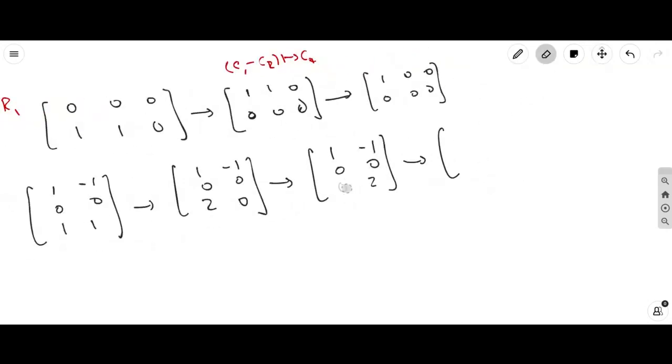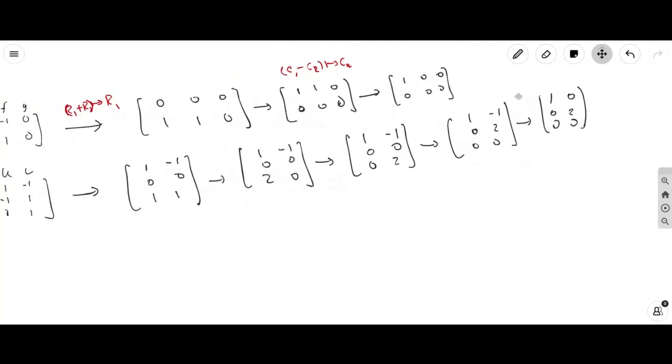Then you want to get rid of this. It's almost diagonal, so you can interchange these two. So you would have 1, -1, 0, 2, 0, 0. So this is the only number you have to get rid of. You're not allowed to divide by 2, by the way. So you would take the first column and add it to the second column. And you would end up with 1, 0, 0, 0, 2, 0. So look at that. This is the Smith normal form that we're getting for these matrices.